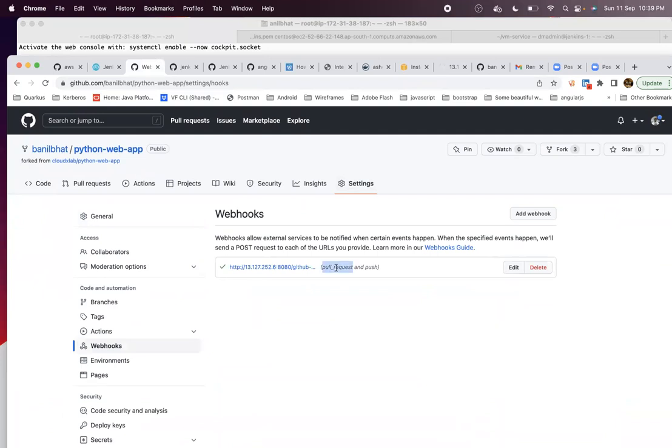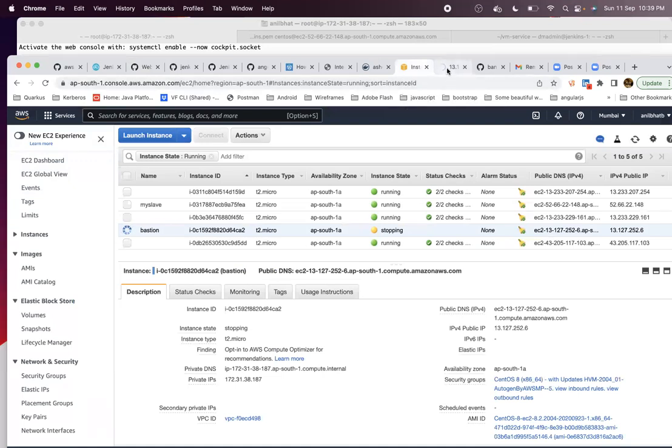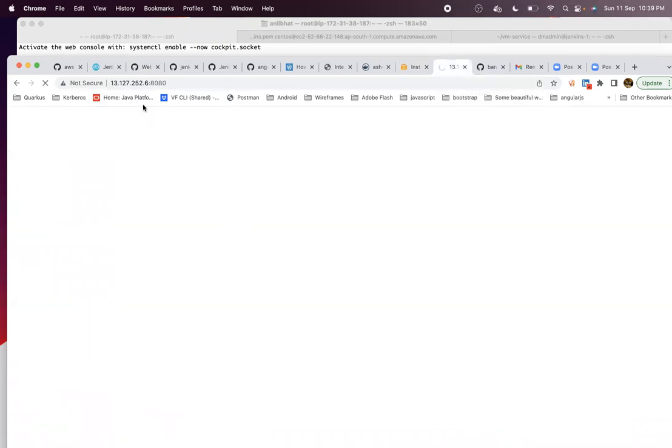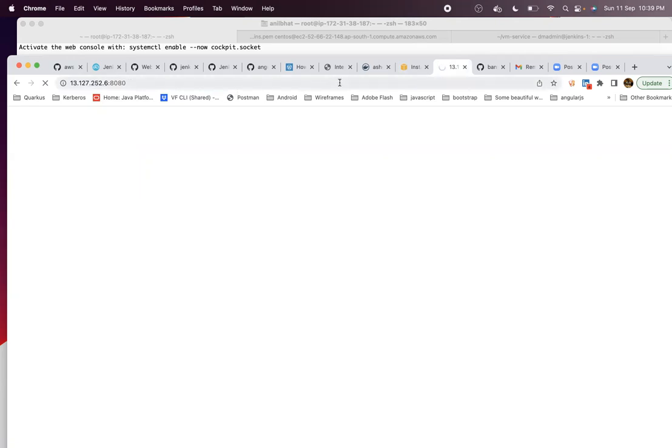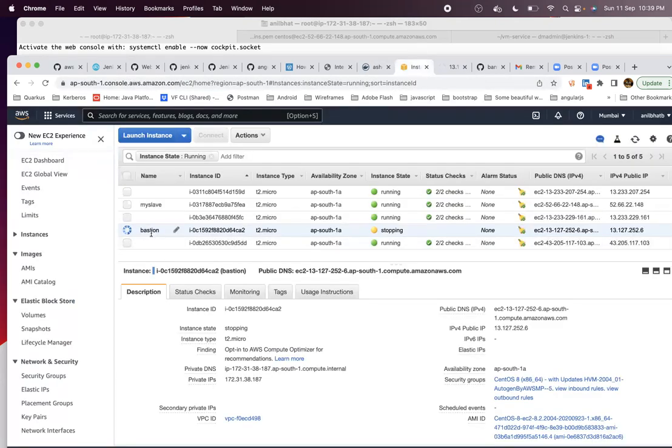In Jenkins, you have different options. If you provide a webhook, you need not poll every minute. You can rely on the GitHub webhook to trigger a build, which ideally should work, which I did today, but somehow it didn't work. We can make it work after the system starts again.